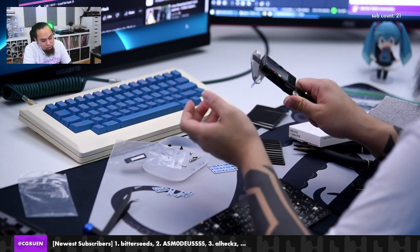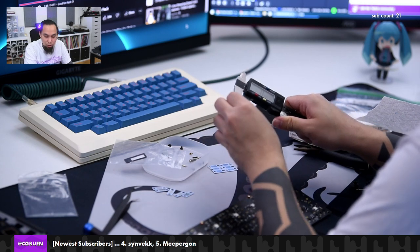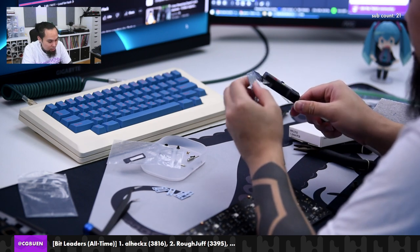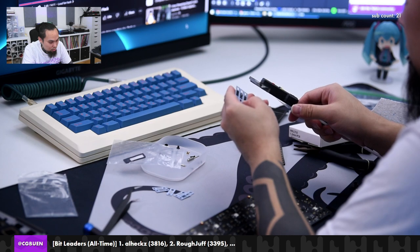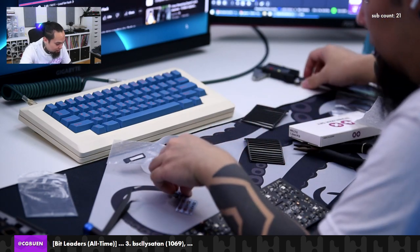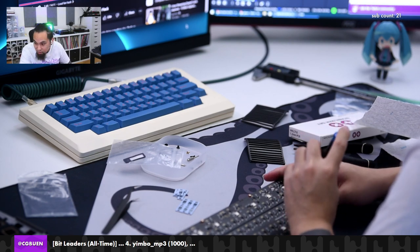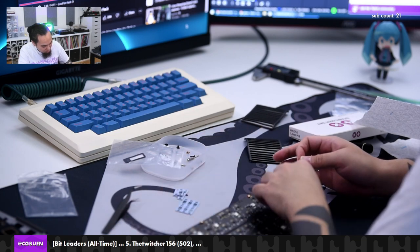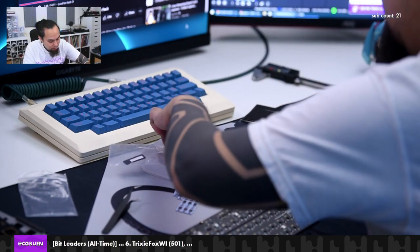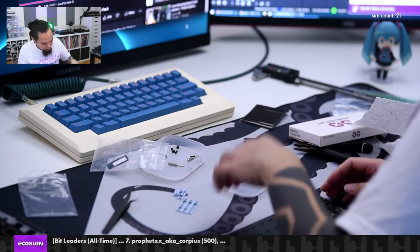Yeah, these shims are too thick. It's like 0.6. It needs to be under 0.4. Yeah, that's the problem. This was never my fault. I can't imagine there's a backing I'm supposed to peel. Yeah, what the fuck? Okay. I guess I do have to redo these stabilizers. Now, if only I just had some shims that were correct, then I wouldn't need to, I guess, but... That was weird.